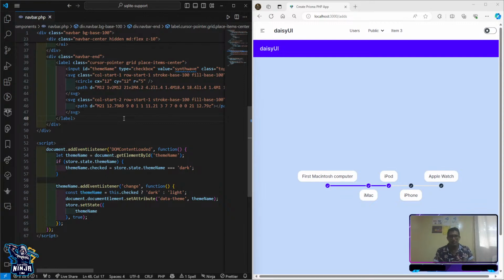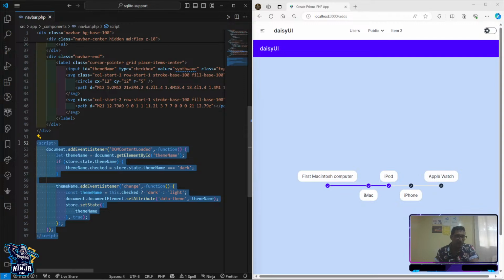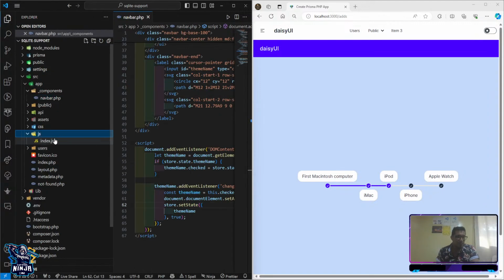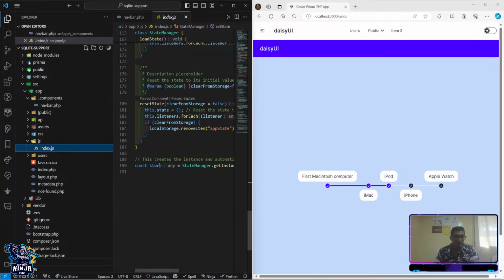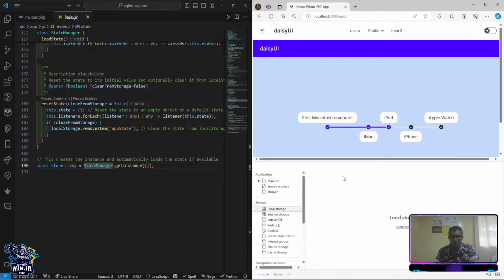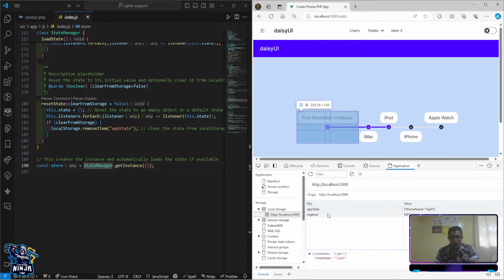Okay, so what theme name is going to do is, when I click the button, it's going to change the theme. But the good part with the Prisma PHP package is that you already have implemented, as I mentioned before, the store class, which lets you store to the local storage the information when you click the button.